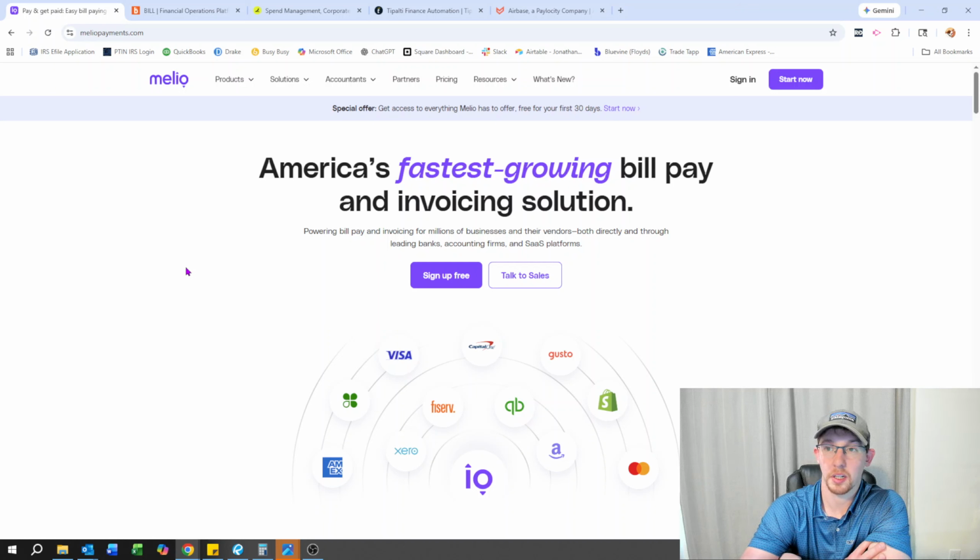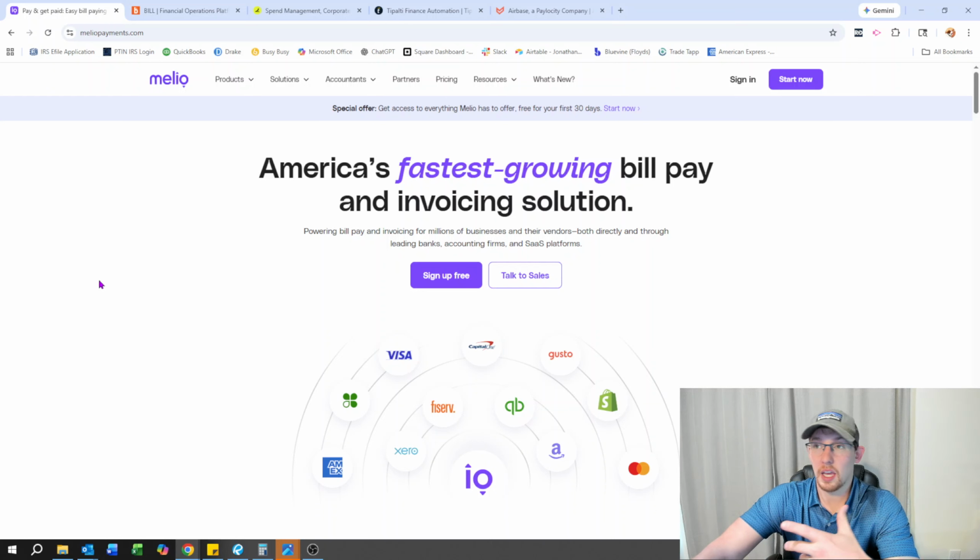And so the first one I'm going to lean in on is Melio. So I like Melio for a couple different reasons. The best reason that I like is actually not its automation side of things. We'll get there in a minute though. It's its cash flow, and how it can enhance the business's cash flow. So if you're between large invoices getting paid from some of your largest customers and you just need to bridge a gap for a little bit, you can use Melio to pay like overdue AP with a credit card, even if that vendor doesn't take credit cards as a form of payment. So I think that's really neat.